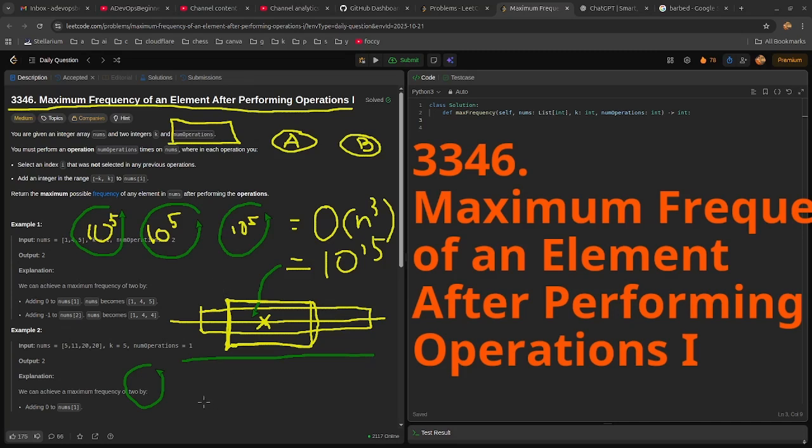And this is a kind of sliding window problem, where we're going to use two pointers for the border of the window, the index for the left and the index for the right.